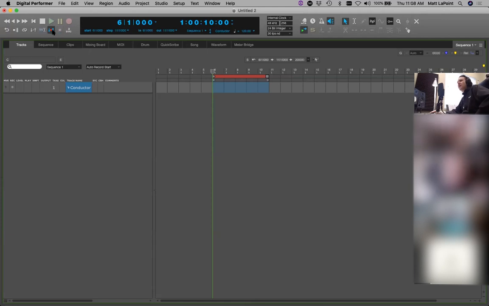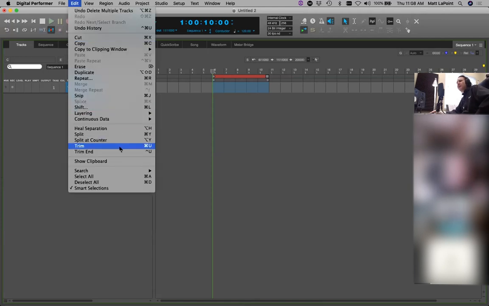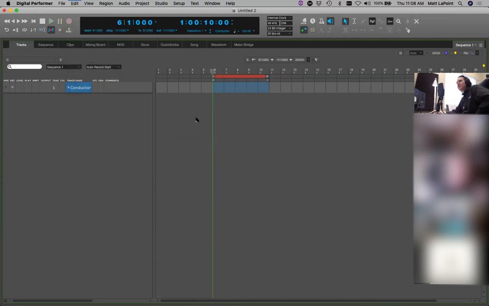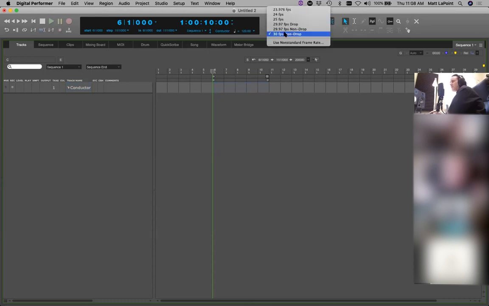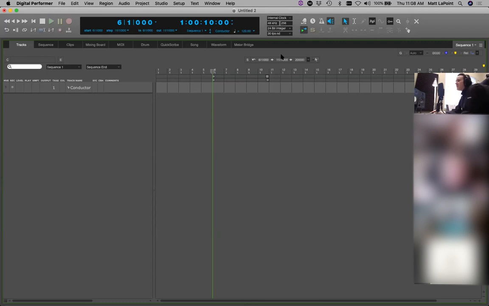And then we talked also about going into the edit layers, moving things forward or backwards. If we have multiple audio layers on top of each other, we can handle that. And then we talked at the very beginning about setting up your system in general in terms of buffer size. Frame rate has to do with if you're dealing with picture lock. Most of us don't have to necessarily think about that, but our buffer size, our sampling rate, and so on and so forth. And then having the fastest system we can get, whether processor, having multiple cores, having nice fast hard drives to play back your system from.